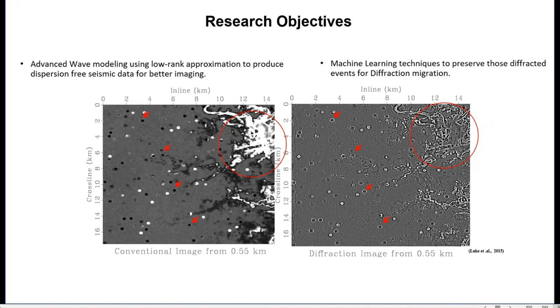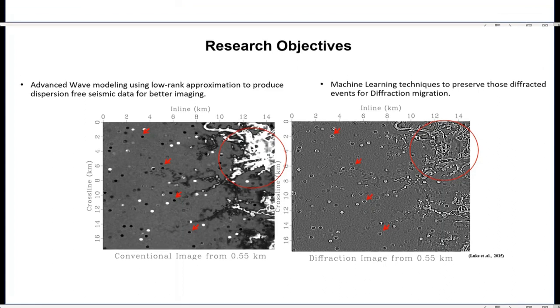Because when we drill a well in a reservoir, if we have karst there, we have water input from that karstification. So that's why we have to image that karst and avoid drilling at that point, or do a better cementing process. Inside this one, you can see small scale events, and even the karst over here, in the conventional you see only black, but here you can see black and white. So it shows better continuity of the karstifications. So that was our research objective.